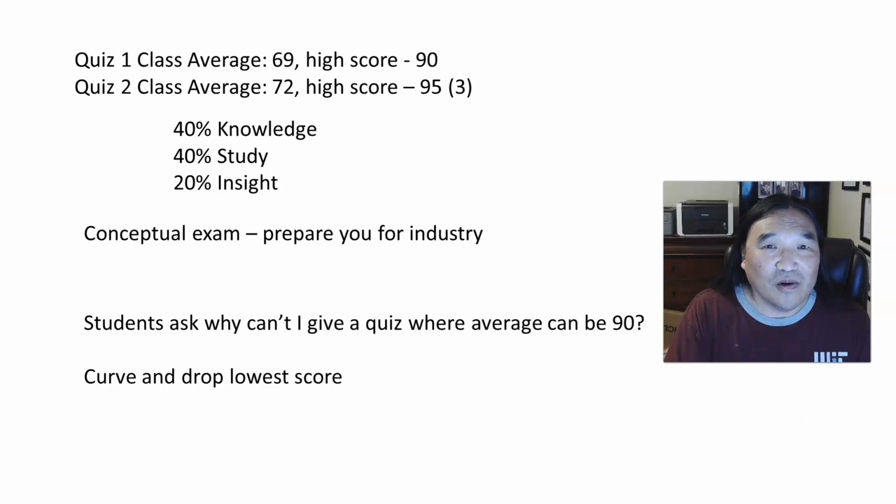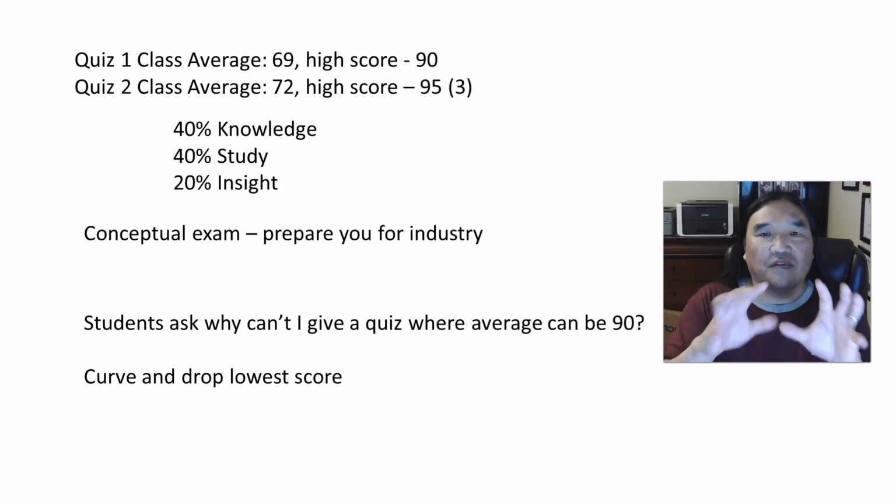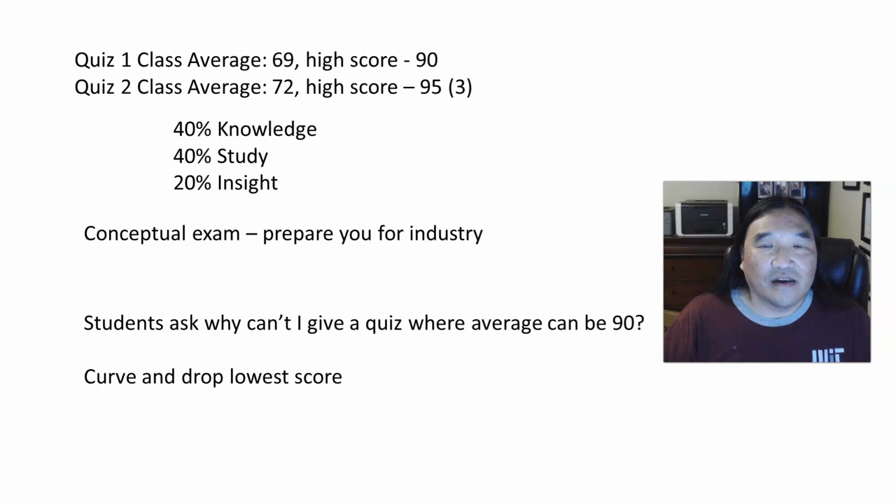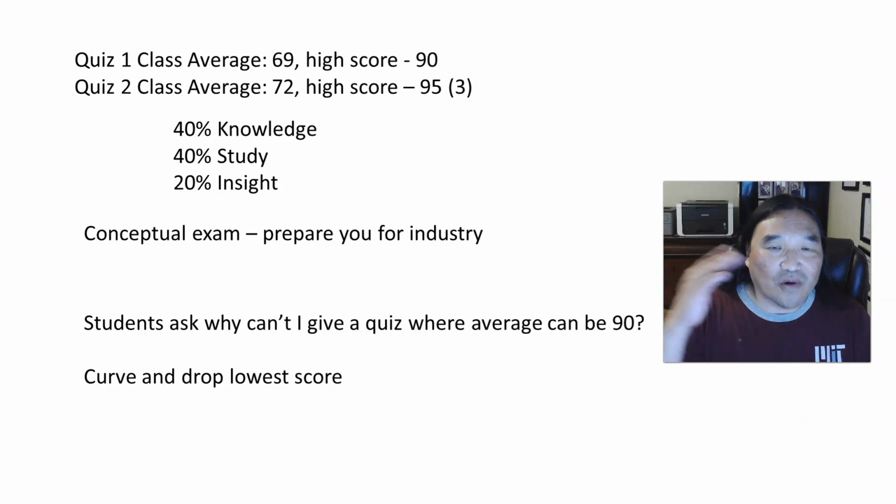However, in terms of your grade, I try to soften the impact. And that's that I curve every quiz, meaning if you do average in the class, the average on the quizzes, I curve to 82. Not only that, but I drop your lowest score. Essentially, I'm giving you every opportunity.